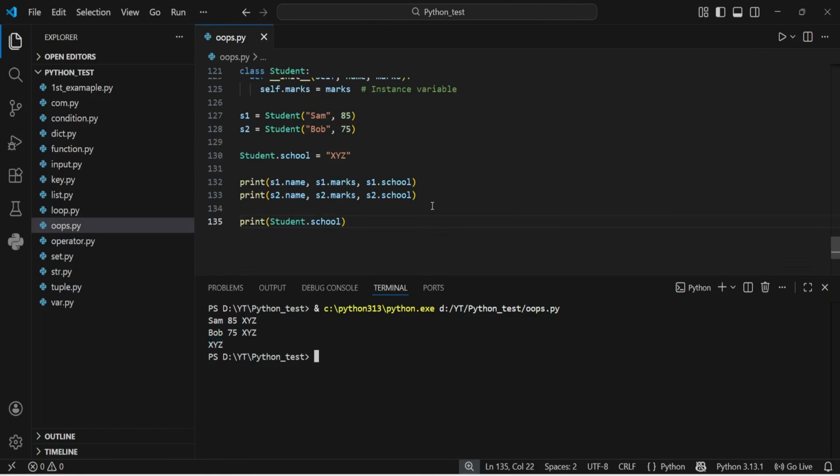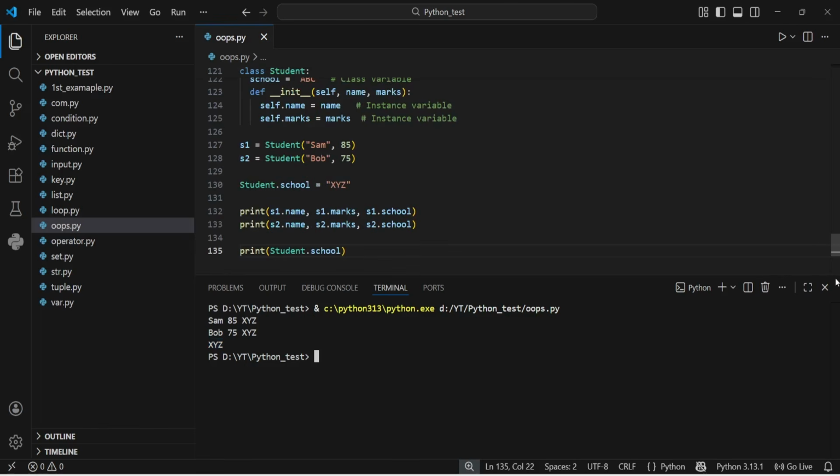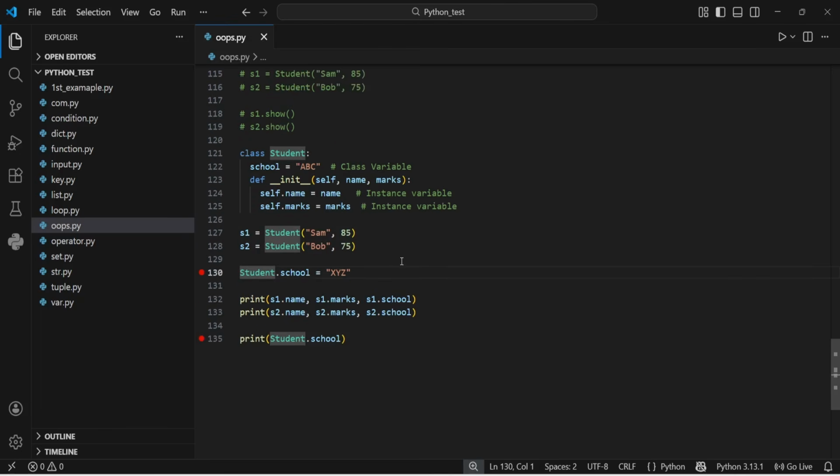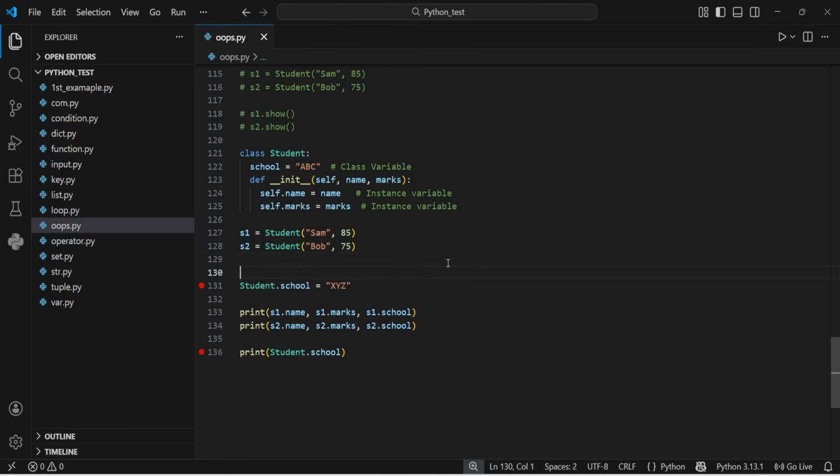So based on your project requirement, if it is required to update your class variable whenever you need, then you can update it at any time. Now if we want to update the class variable for a specific object, that is also possible. That means if I want to update the school name only for this S1 student, how can we do this?